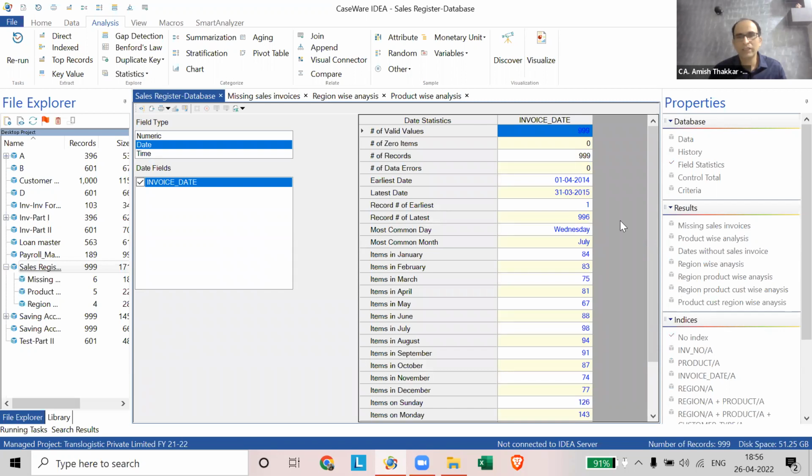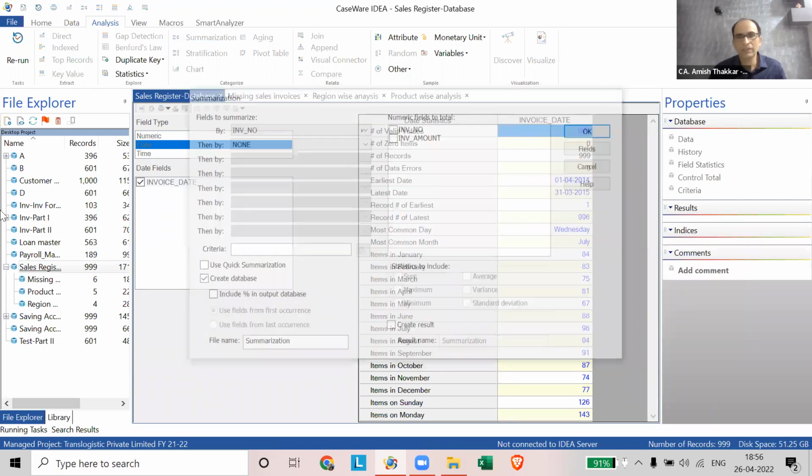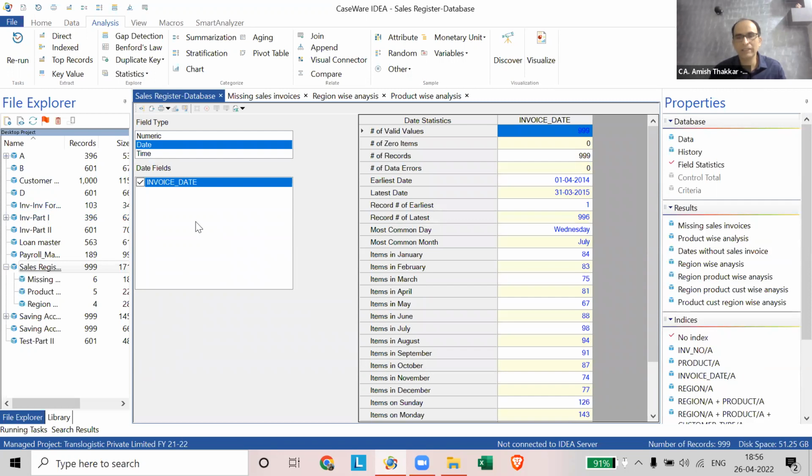So have you understood the purpose of summarization, why we summarize, and how we infer the statistics from those summarized data? That is what I wanted to discuss with you. Now, Geeta was asking me whether she can have a row and column.